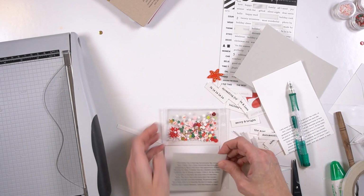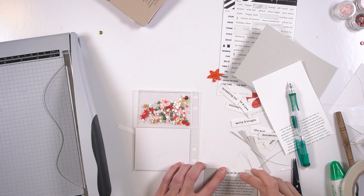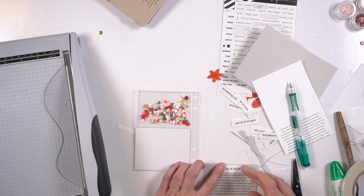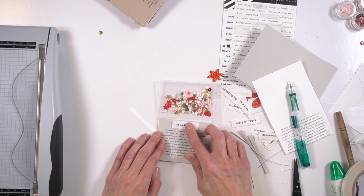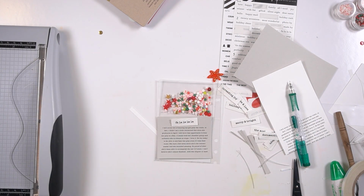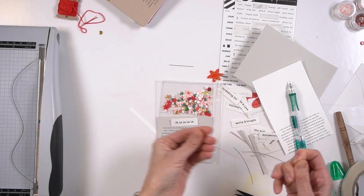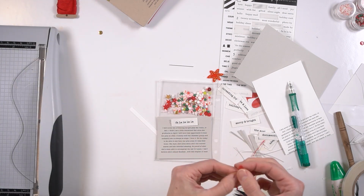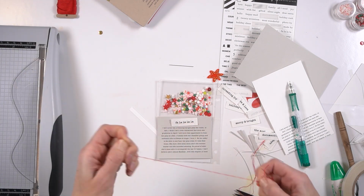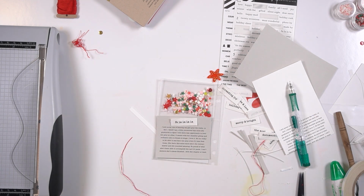And then I thought it would work really great with the word phrase stickers. So for this, I was trying to decide if I wanted to align it to the top, like you can see, or pull it down a little bit and create a little bit of a border. I do ultimately decide that I like it at the top. And then I decided to grab some red floss. I felt the best way to adhere this on would be to stitch it. I thought that would be a lot of fun. It would look a little whimsy. And so I decided to stitch this down.